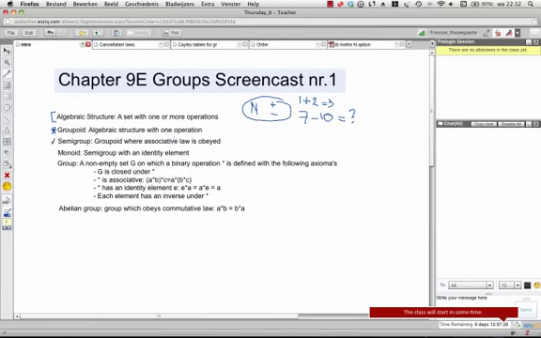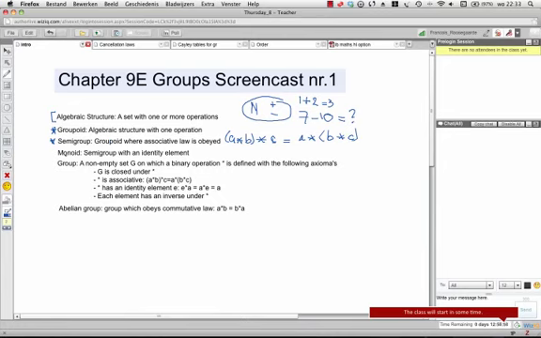A groupoid where the associative law is obeyed, you know what this is, we call a semigroup, and if this semigroup has an identity element, it's called a monoid.